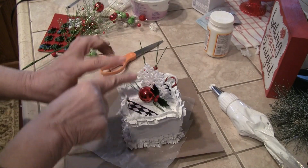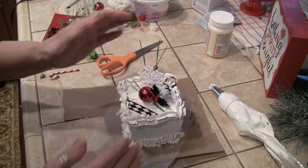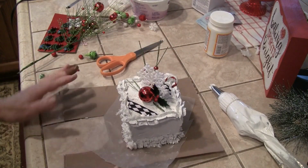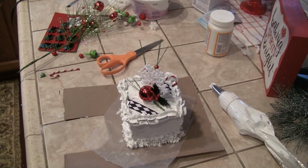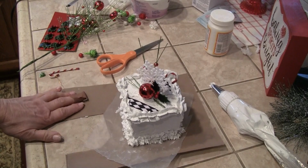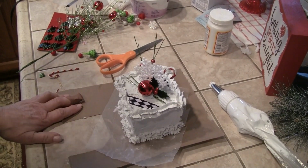Because I want you to be able to see that red back here. It brings your eye up to the snowflake. Okay, we're done until I put the ribbon on. So what do you think of our Mackenzie Childs-inspired faux Christmas cake?